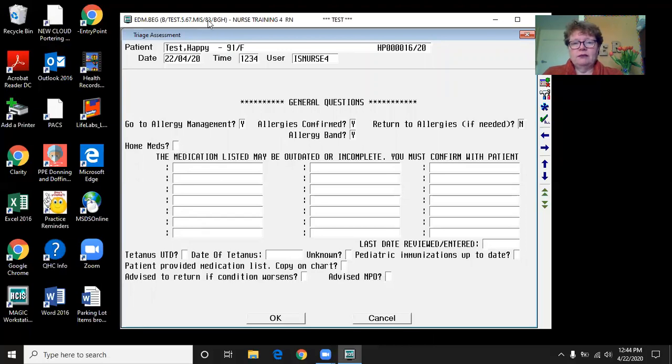Home medication. I'm going to put yes. And really our emerge triage nurses are expected to put down the most pertinent. If there's a head injury, yes, we want to know, are they on any blood thinners? So this is an opportunity for us to get a basic idea around their medication.